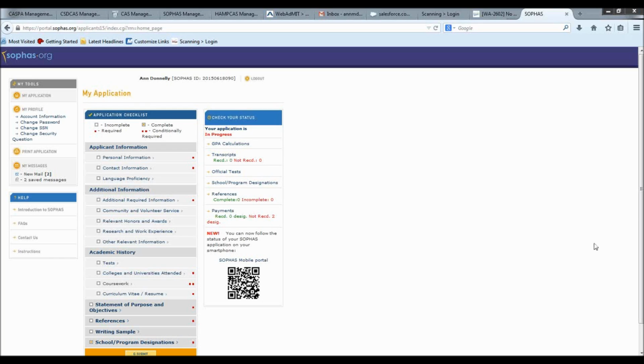Yes, this is a good question. Does SOPHAS consider an application complete if the provisional degree from WES evaluation is missing? Yes, so for foreign applicants, you can submit your application at any time. We do not hold up your application for a foreign evaluation. As long as you've submitted your application, paid your fees, and we've received 2 letters of recommendation, your application will be considered complete. We will not wait for your foreign evaluation to be posted before giving you a status of complete. It will be based on your letters of recommendation. So make sure you submit your application by the posted deadline, pay your fees, and have your references submit. We would need at least 2 completed letters of recommendation.